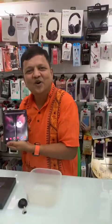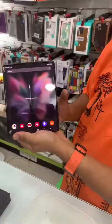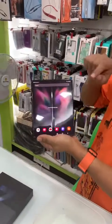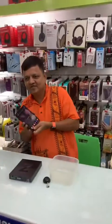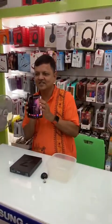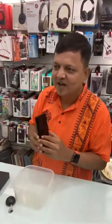Now if you want to watch movies and all that, you don't have to carry an extra tab or a pad or anything with you. This is it. And I think it works with the S Pen also. It works with the pen and everything. So this is a wonderful device, amazing device. Just fold it like this. Superb. Now I'm going to have real fun with this.